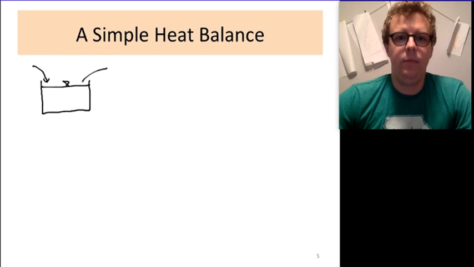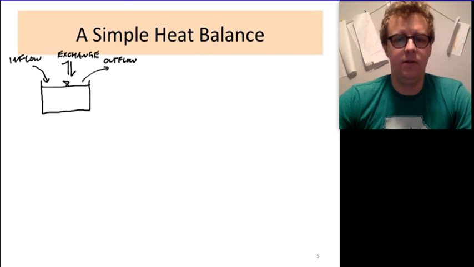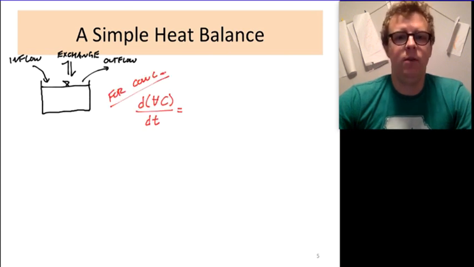Okay, so if we think about a simple CSTR with an inflow and outflow and possibly some other terms, I just wrote exchange here generically. First, let's take a look in red at what we're accustomed to. The time rate of change of mass in the system. That's what we've written here. We did this back in lecture 3.